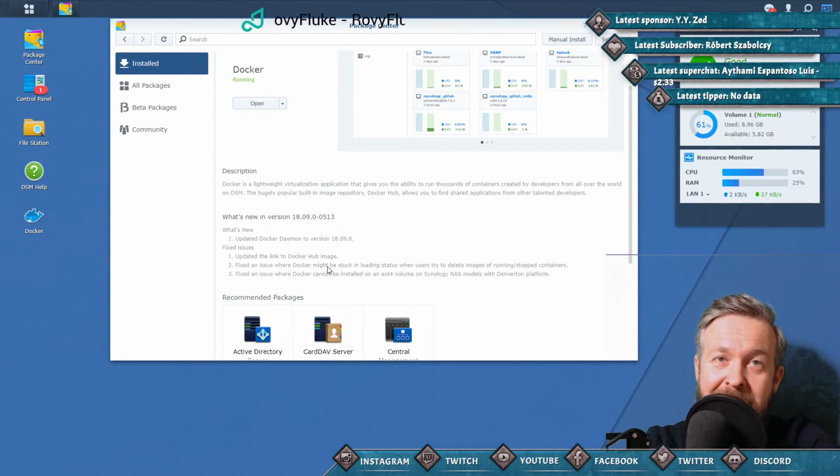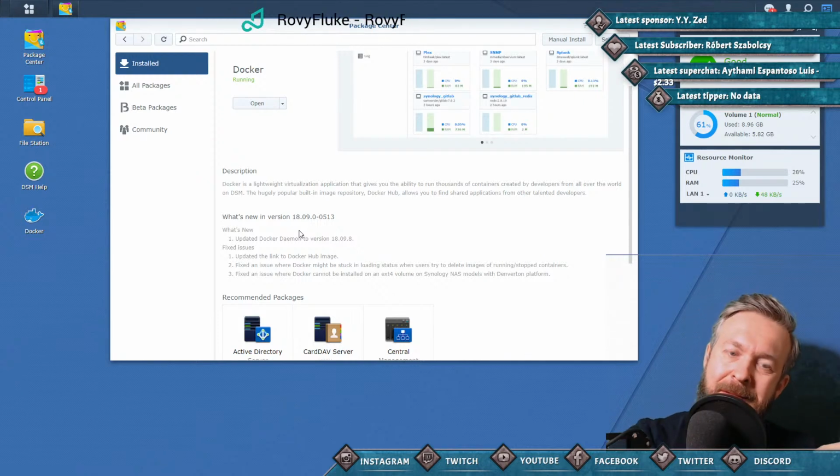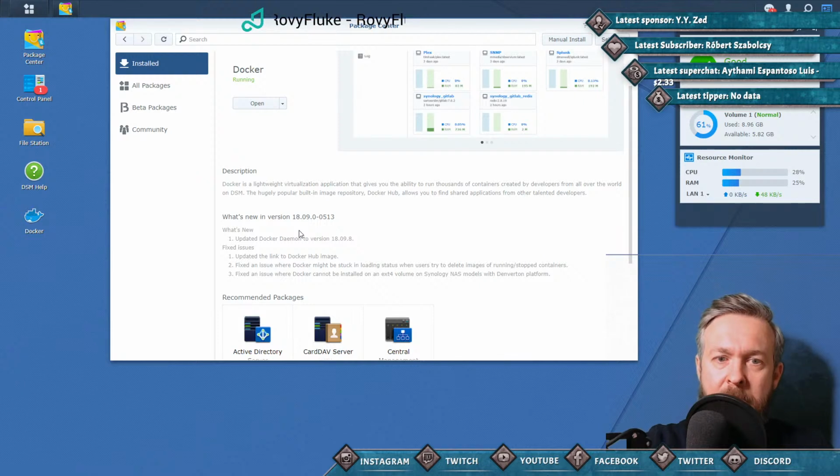Yeah, sorry to say, but sorry, no. Once again, no. The minimum version that Home Assistant developers support for the supervised version is version 19.03. And officially there isn't a version of 19.03 for the Synology.